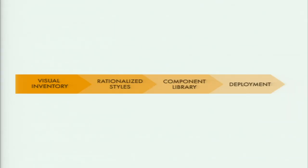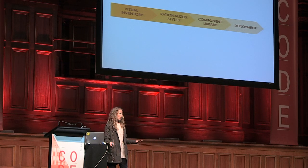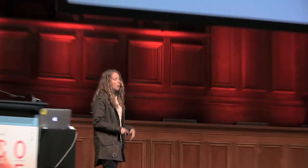Our typical flow works like this and we've done it over and over — it seems to work pretty consistently. We break it down like this: first, we do a visual inventory, which is all about finding out where we're at now, what data we need in order to make decisions. Once we have that, we rationalize the styles — even though the site has 50 different shades of blue, we're not going to build all 50; we help designers make decisions about which they want. Then we build out an actual component library based on those choices. The team gets a substantial portion of code that fits their new standards and doesn't have the duplication, switching the momentum of the project toward something more efficient.